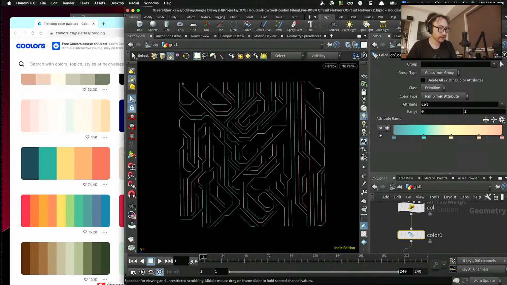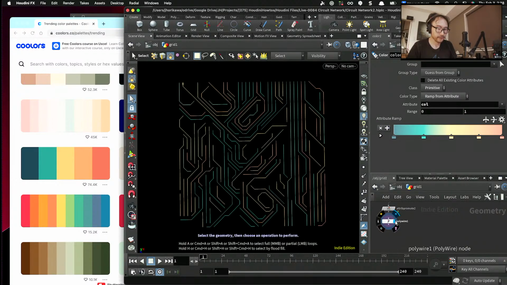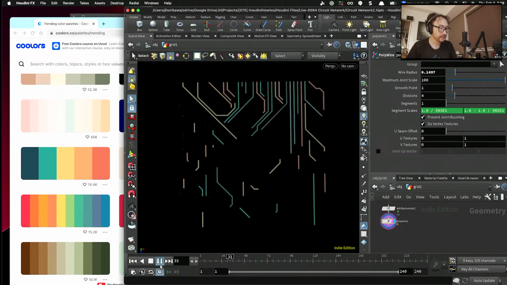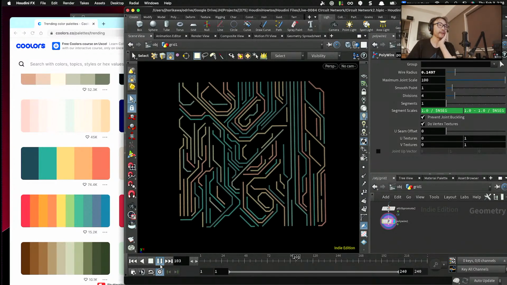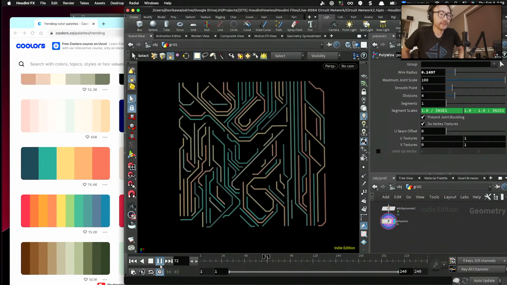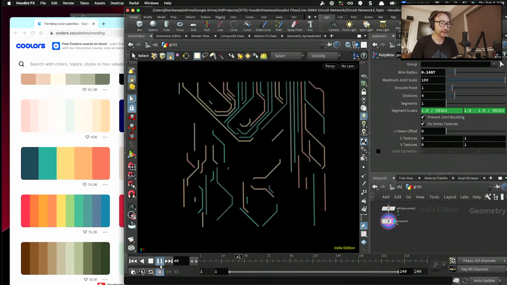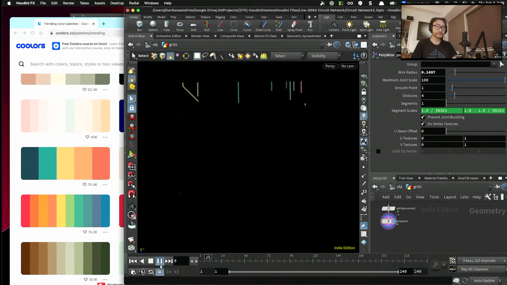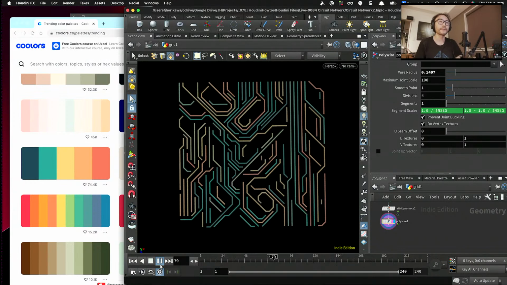Okay, and this is, oops, where did it go? This is it. This is how I created this circuit path procedurally using a feedback loop together with VEX. Hopefully you learned something new here, or hopefully you have followed something. You got something out of this. And if you have some comments, I'd appreciate it.